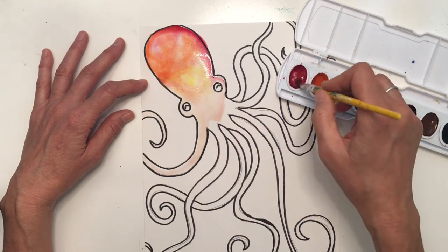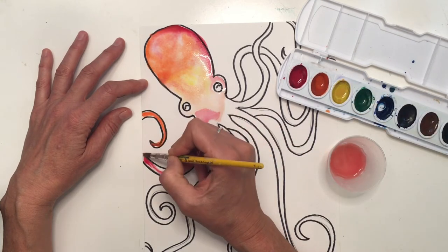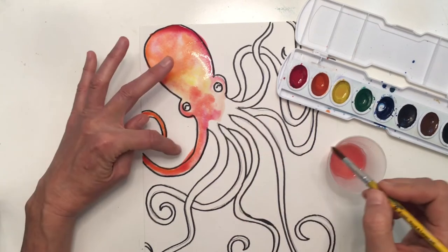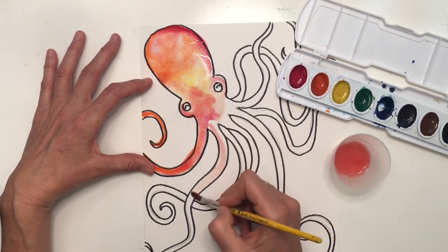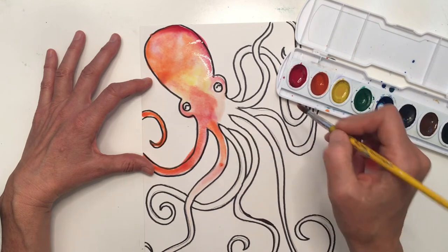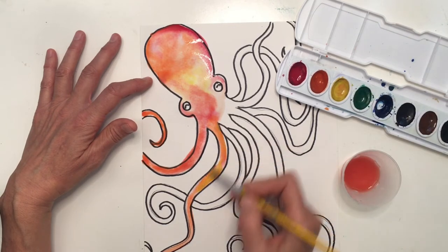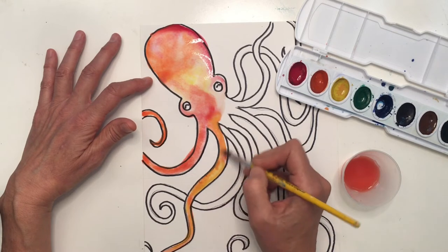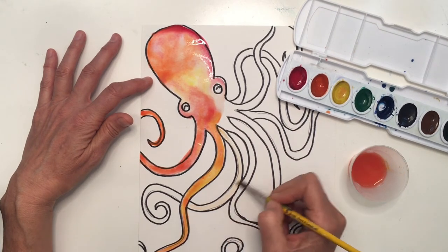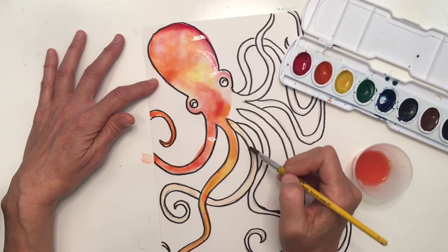So now I first get it wet. I then take and put in some colors. If you go out a little bit, it won't matter. So I wet an entire leg. And then I can take my color in. And I'm going to just play with all three of my warm colors as I work today. I wet my next leg. Ooh, if you get little bits, don't forget about your little bits.